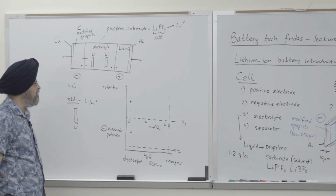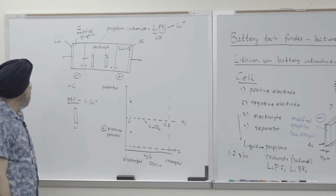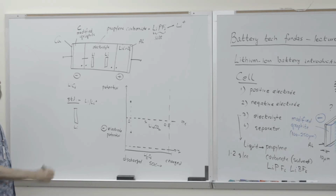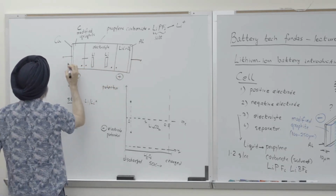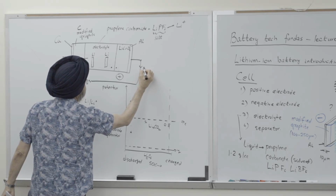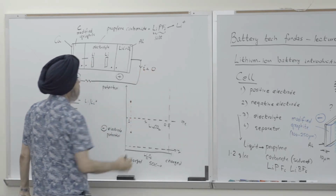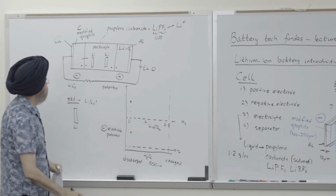So now what we do is we say we need to charge the battery. Because at this stage, the battery is useless. Because if you connect a resistor across the battery, let's say, if you do this, how much current will you get? You'll get 0 current. But yet there's a potential. So this is the open circuit potential.